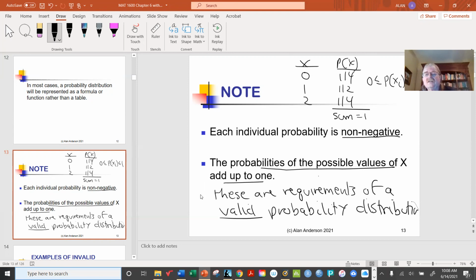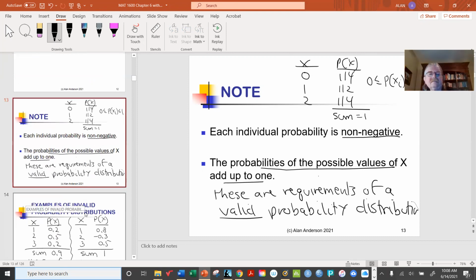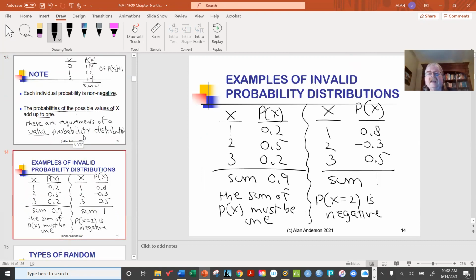If the probability distribution doesn't have these properties, then it is not a valid distribution, and we can't actually derive any results from it. Or at least if we do, they won't be correct, that's for sure. So I put together here a couple of quick examples of invalid distributions. The first one is not valid because the sum is not 1. It's only 0.9. We missed something. So that can't work. The one on the right, they add up to 1, but there's a negative in there. So if we tried to use these distributions to obtain results, we would get an incorrect answer, for sure.